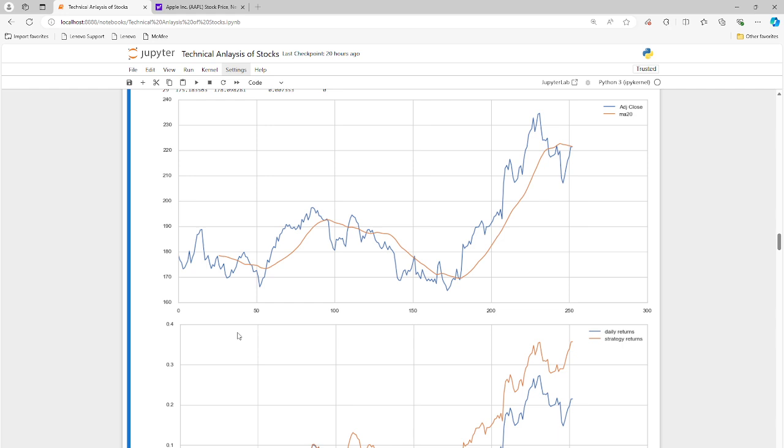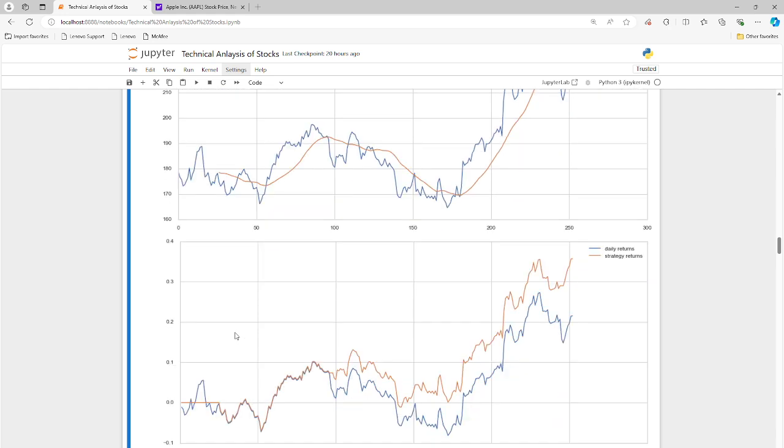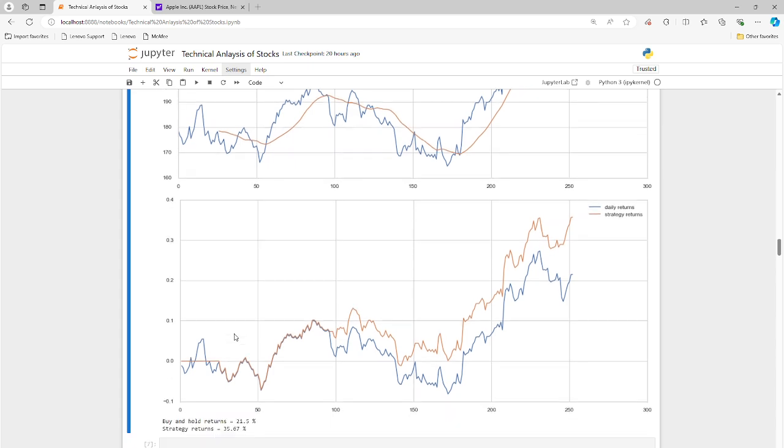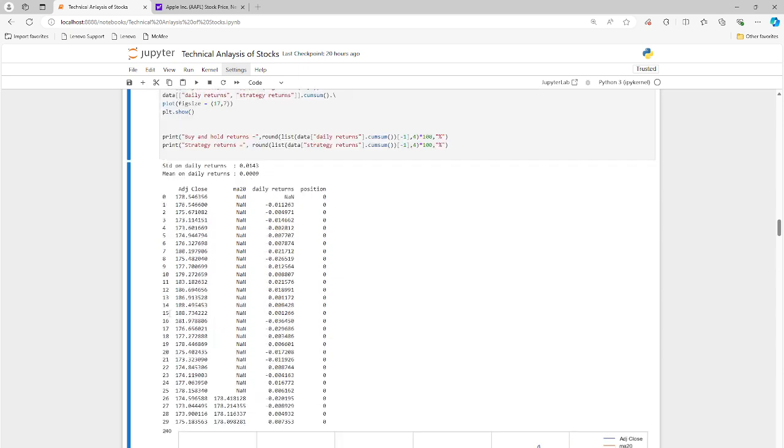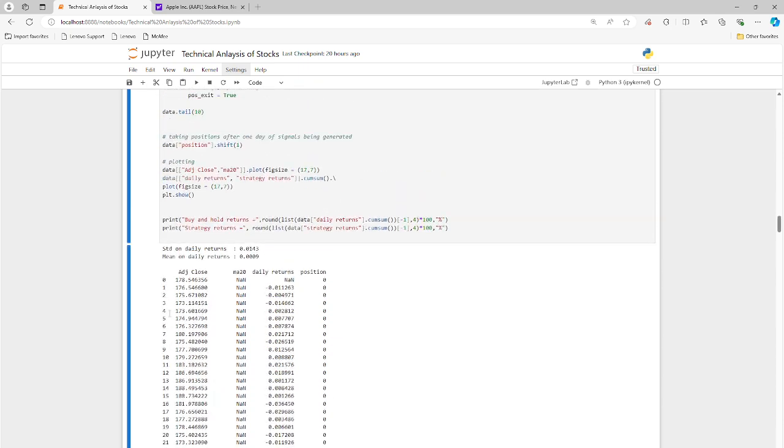But here the strategy returns exceeded the daily returns. So this strategy is paying off. The first one really did nothing for us; the second one is paying off. The buy and hold return is 21.5%. If we trade this stock in and out over time, with multiple buys and sells, we actually generate a slightly higher return, 35.6%. So this strategy is going to take more work. It's definitely more difficult than buy and hold, but there's a payoff too.